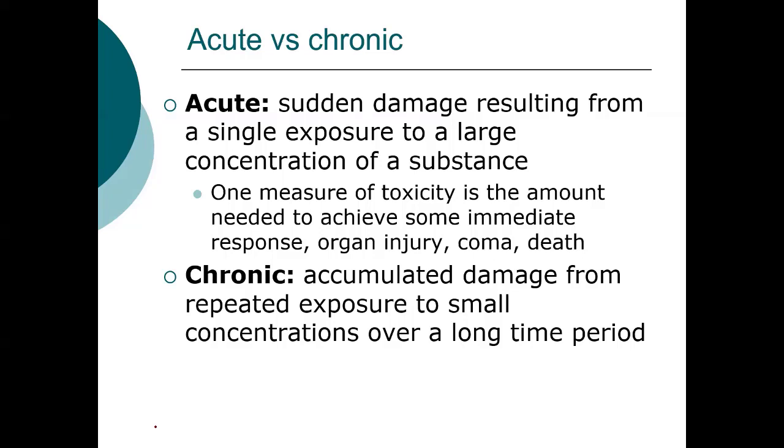Chronic exposure is that exposure that occurs over a long period of time, and it results in accumulated damage from repeated exposure. So if you're looking at, for instance, silicosis, the repeated exposure to silica in mining, that is a chronic exposure because it's occurring over a longer period of time. Typically, when we look at cancer, that's a chronic exposure. It's long-term exposure to a particular toxin.